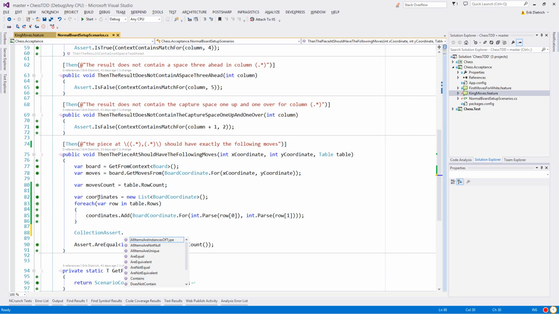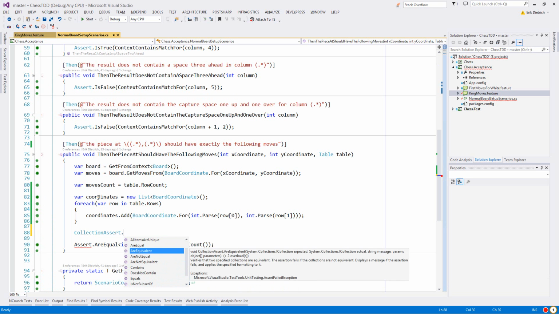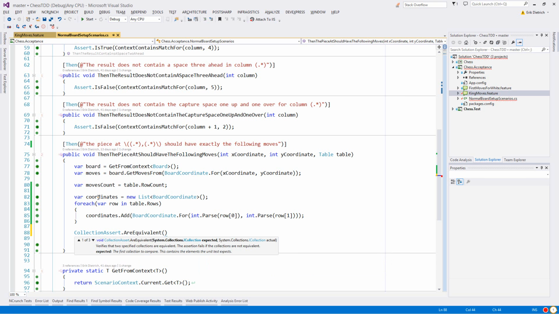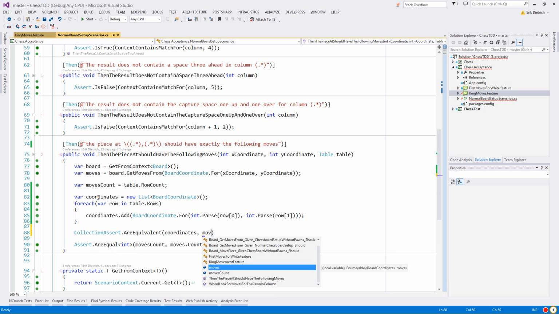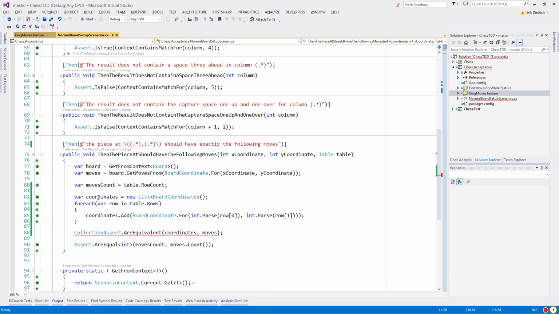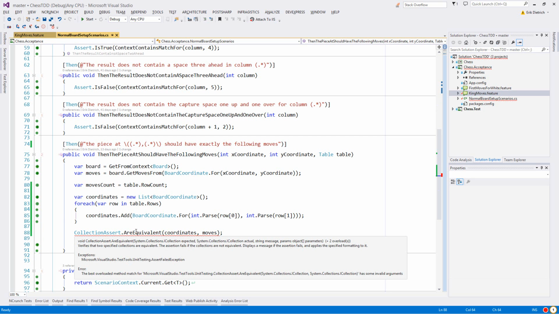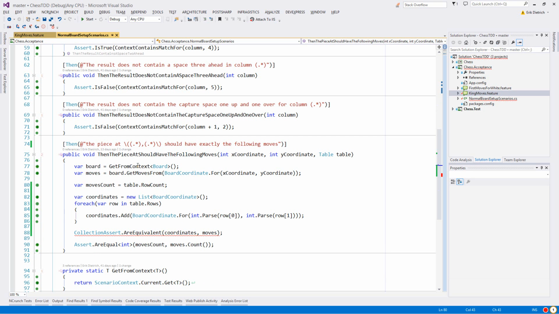What I'm doing here is now back to the code. I'm using something that I haven't probably shown in this particular series of videos before. I'm using this CollectionAssert, which I don't use a whole lot, but it's a handy way to avoid doing some kind of for each and iterating through these two collections. This should be one assertion. So this equivalent method in CollectionAssert is something I use from time to time to say, I've got these two collections, let's verify as one conceptual operation that they are the same or equivalent.